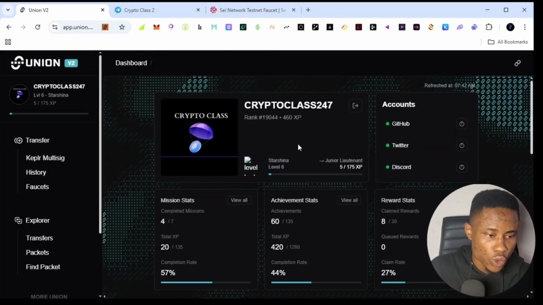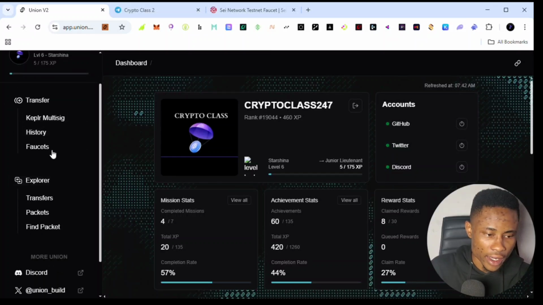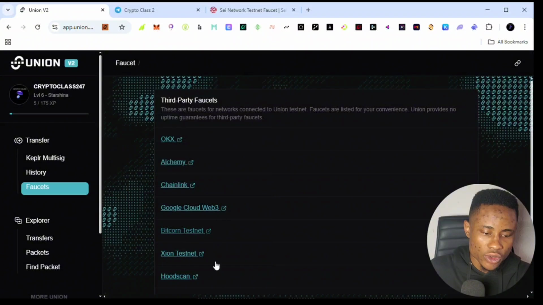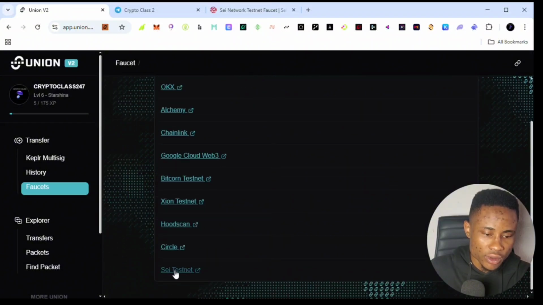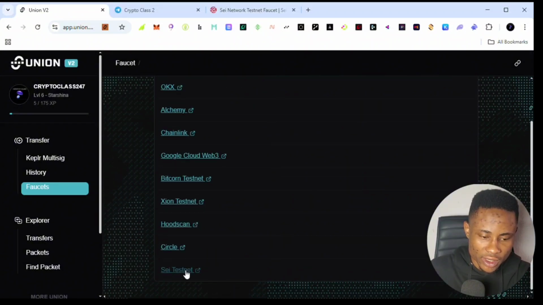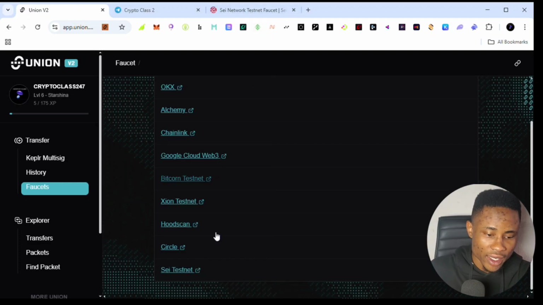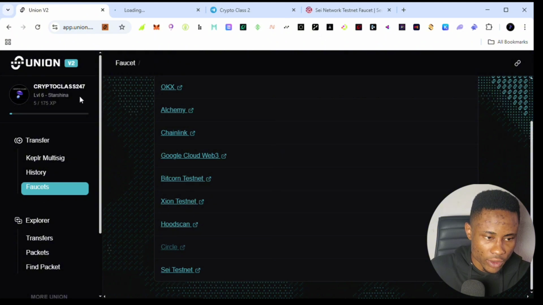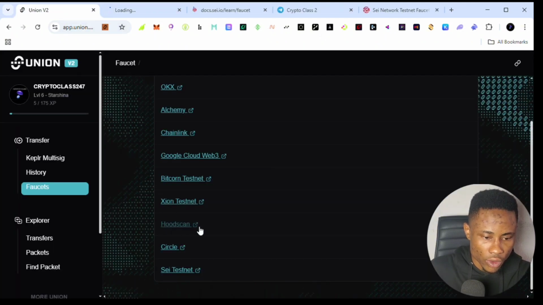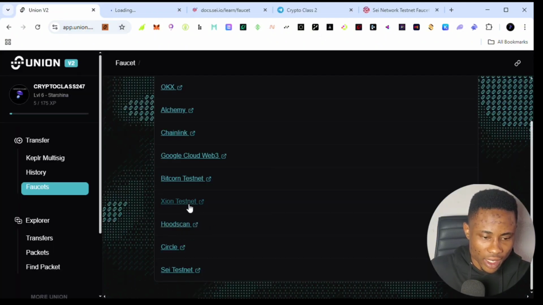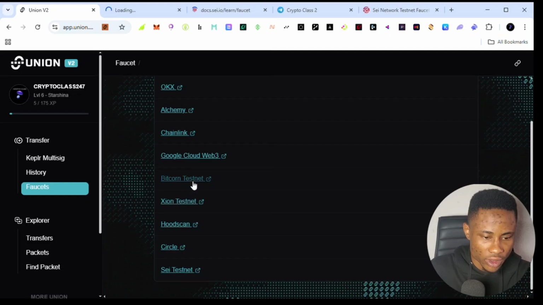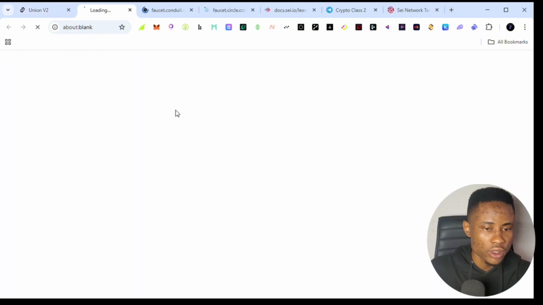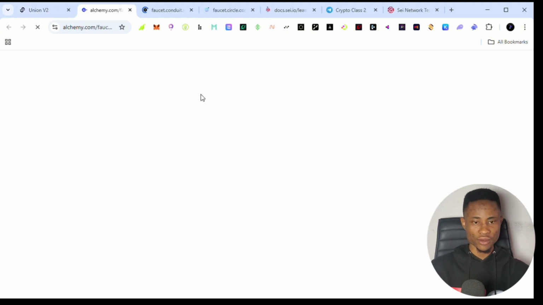All right, so let's go ahead and click on this faucet. Once you click on faucet, you are going to see all the places you are going to collect faucet from. This is Seal. They have added Seal for it. Maybe it's the same site as this. I'll click on it, then go to the second one, Cycle, go to this. Roadscan is not collecting and Zeon is disabled. We go to Bitcoin, and then we go to Alchemy. So these are the ways we can collect faucet from.